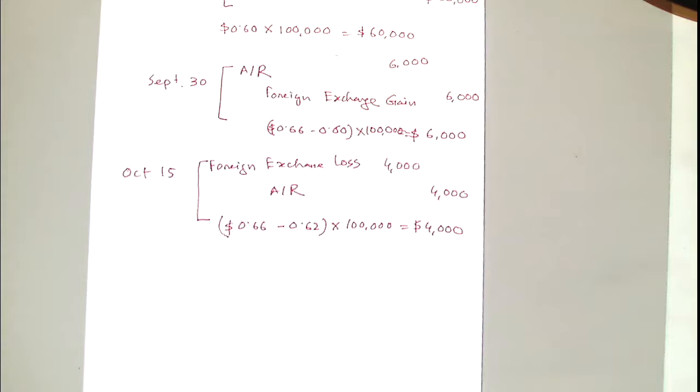That journal entry is for receiving the cash. So you collected those crowns, you converted those into dollars. So you got the cash, right? And you have to remove your account receivables. What should be the journal entry? The last one. You received cash and you remove the account receivables entirely. What should be the journal entry?